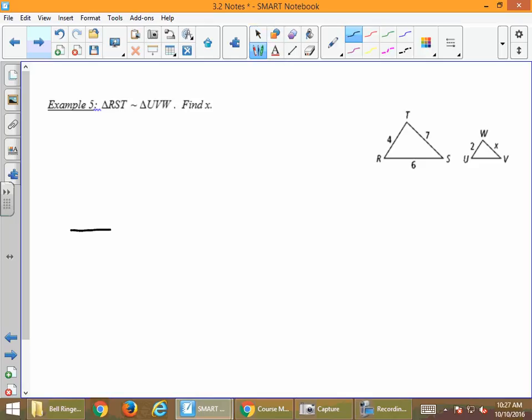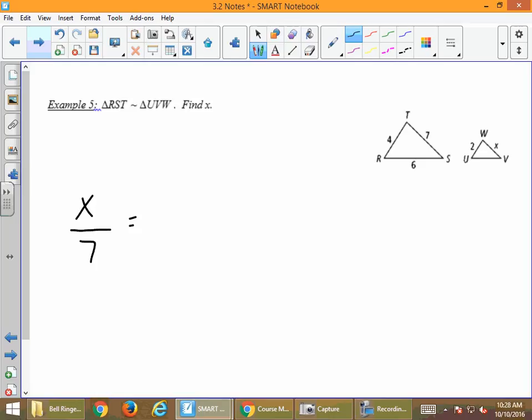Because if we know these figures are similar, then we know their sides are proportional. Okay? So we know that one side over the other is equal to one side over the other. I always start with a triangle that has my missing side. So I'm going to start with this one. I always put my x in the top. I always put it first. Then we look at which side matches up with x. 7. 7's going to go on the bottom. Questions over that part? I always just start with that. Make sure I have it in there, and it's there.